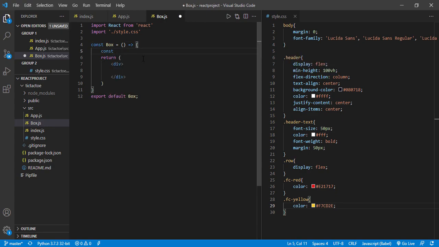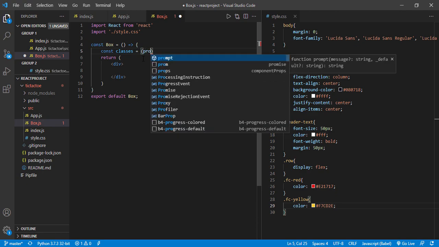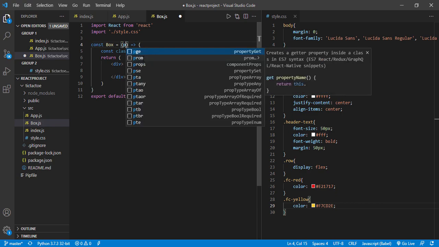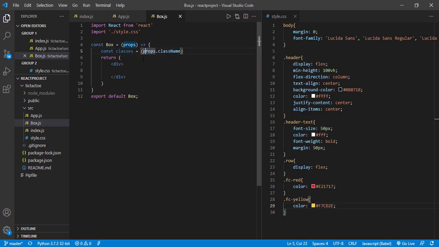Now firstly create the const classes. So that is switching the class when we click on the 0 and x, so it changes the color. So classname. So what is basically being done? Let's take the props.